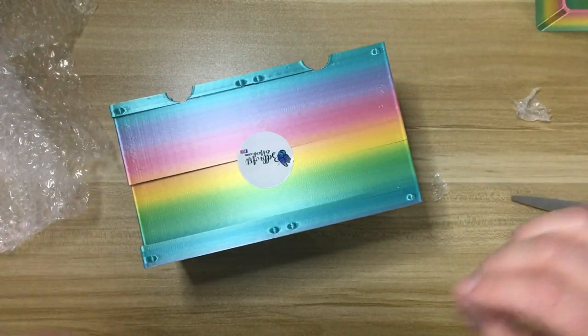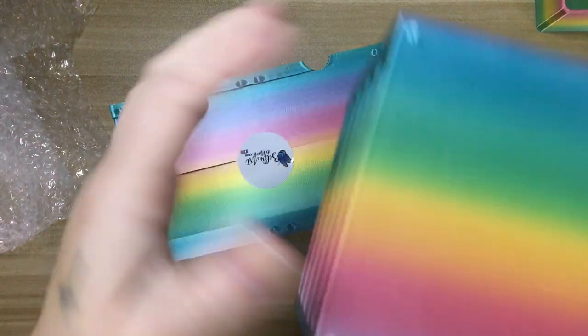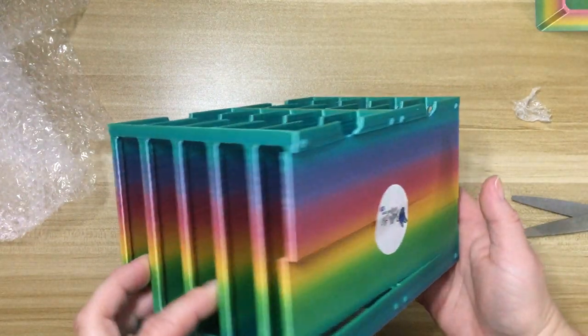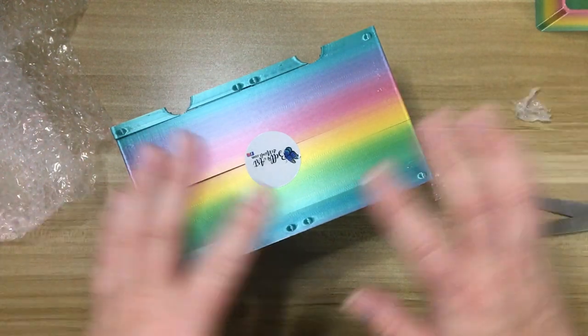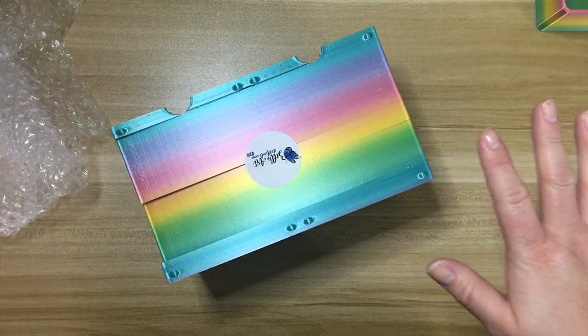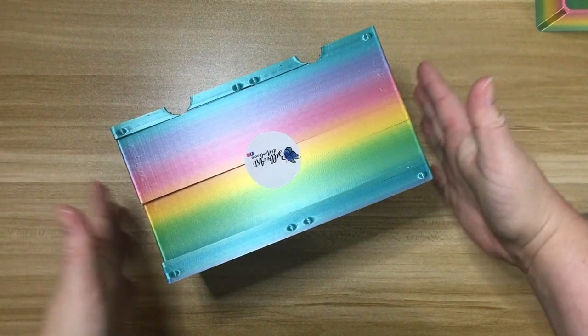So I'm going to pull my other one over just so I can show you guys. I don't want to mess with that one too much. I'm probably going to have to send them pictures. But here's my other one. So it just holds the large trays. So, all right, I will need to send them a picture. With 3D printed items, guys, this stuff happens. I'm sure it happened in shipping. I've ordered many, many items from Bella Art de Nicole, and this is the first thing that I've received damaged. I know that it doesn't leave their business broken. So I will contact them to take care of this.